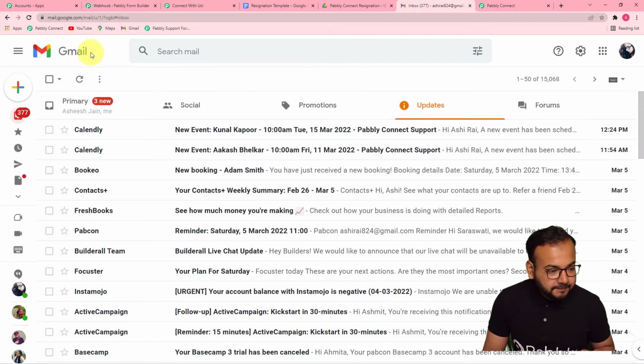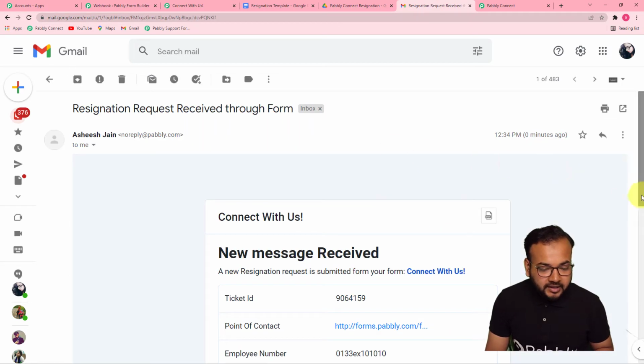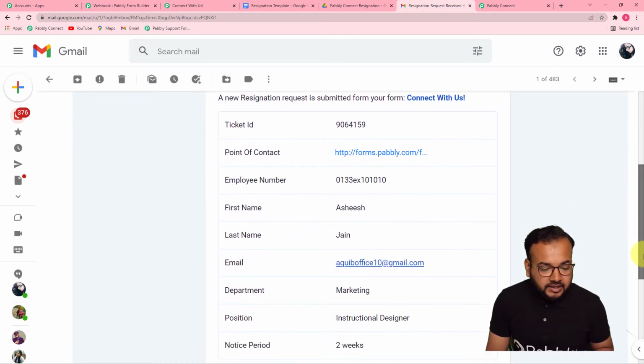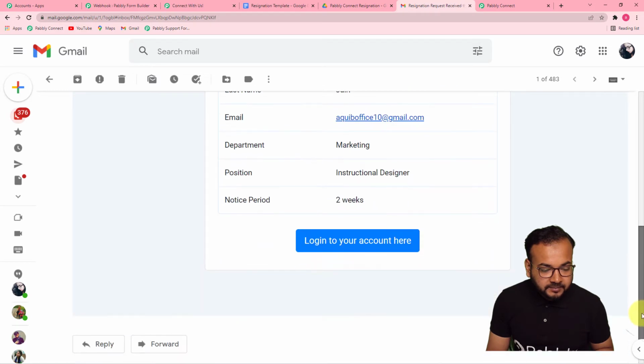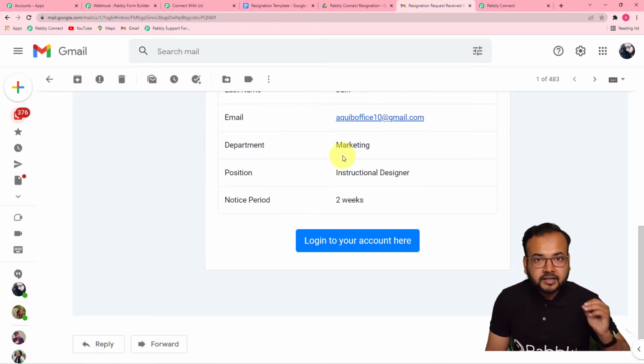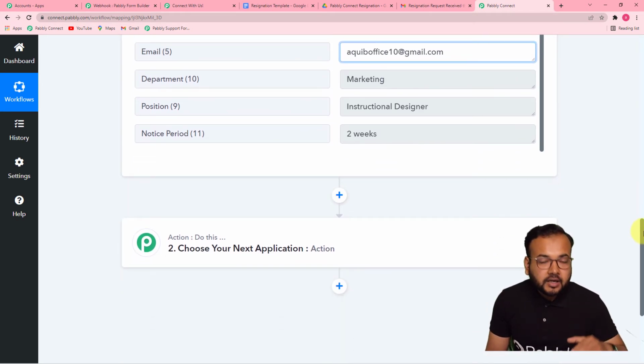So here you can see, this is how a mail will be received by the HR. Resignation request received through form. And this is how you can see the resignation request details. So this is how an HR can get to know that he or she has received a resignation request.